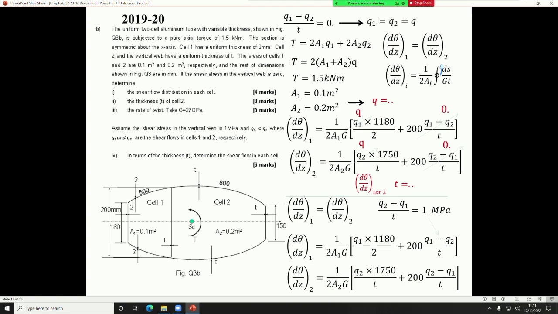Yes, please. The method that you use, you found the rate of twist first before finding the thickness, right? Could you say it louder? You evaluated the rate of twist before the thickness? You find this one. At the moment, you have a value here for parts two and three. The question you're asking, is it about this part or this part? Is it 1, 2, or 3? 2 and 3.